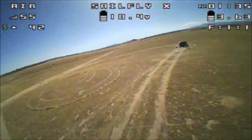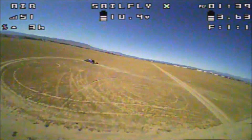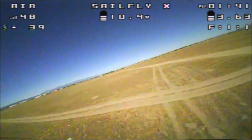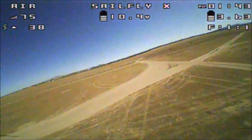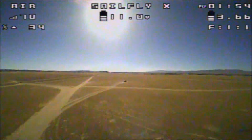Okay, so the RSSI going down to about 50, staying around there. So this is not a very good distance type of quadcopter. So let me go and see. Whoa, I got video breakups right there. Okay, that's the 100 meter mark. I made it and I'm coming back.